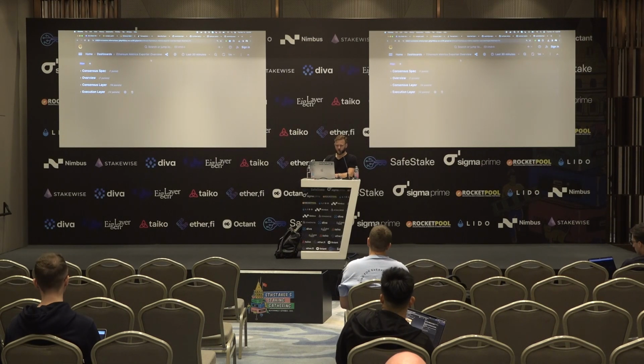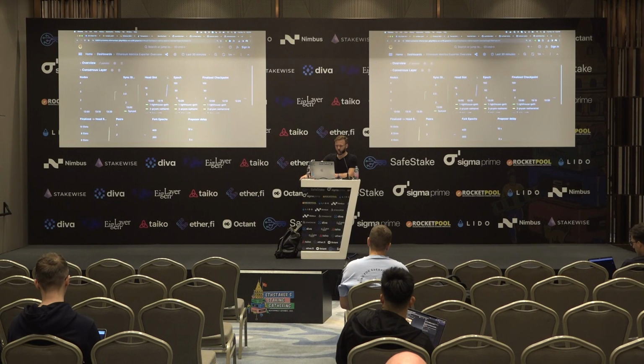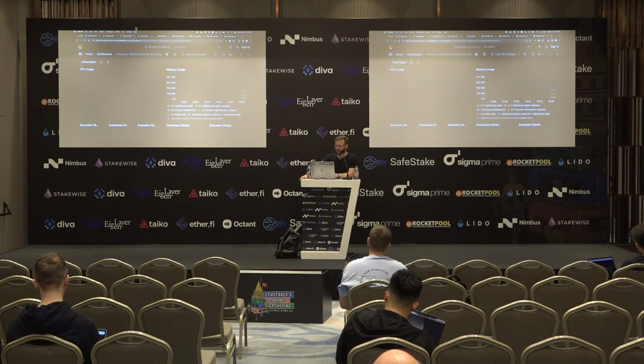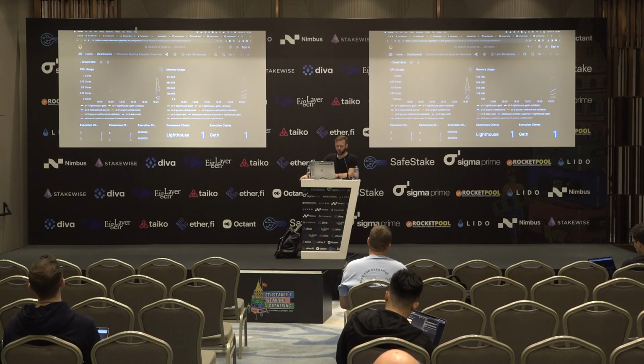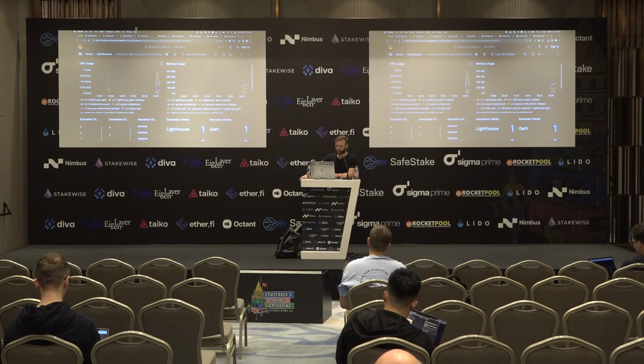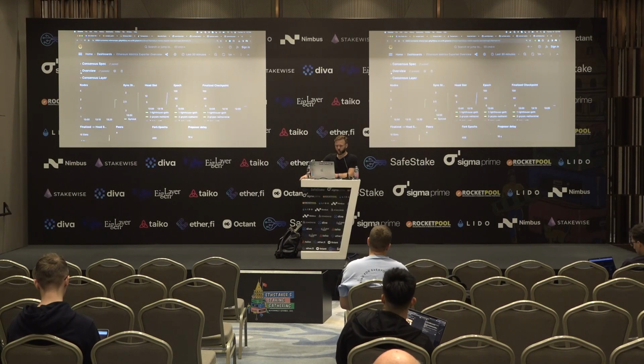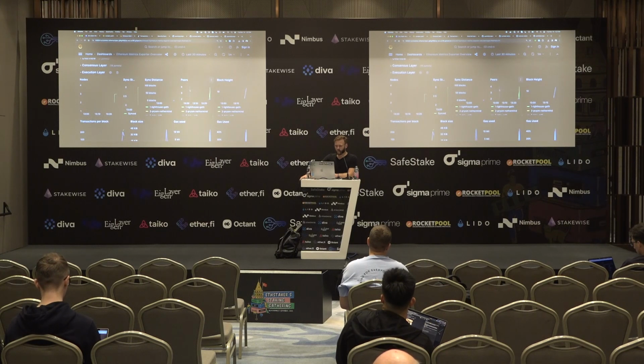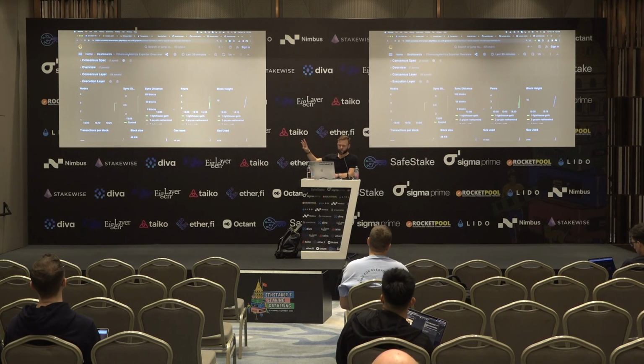As you dig into these, you get the sets of monitoring that you would expect: head slot, epoch, and in the overview, memory usage and CPU usage per node, and you can use this to check what's happening as you run your tests.